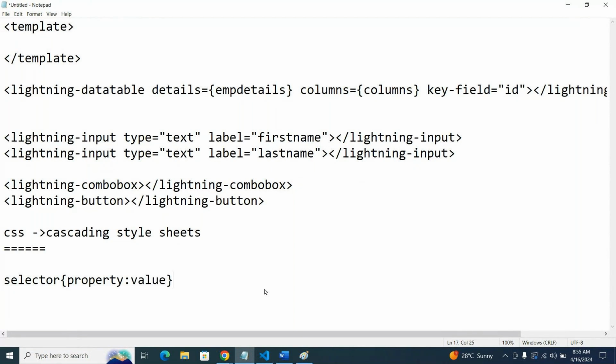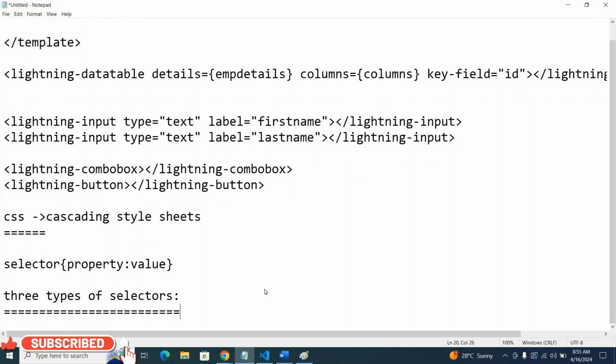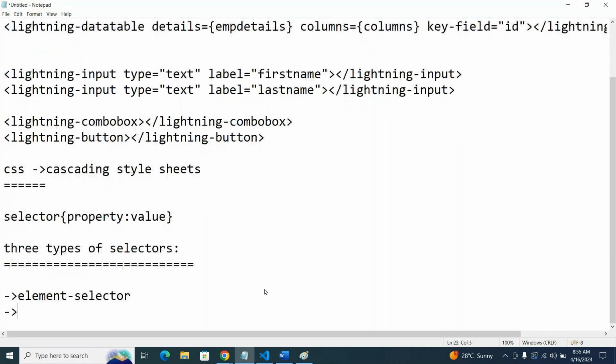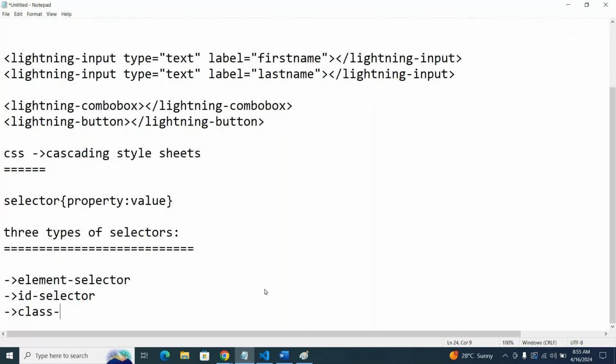There are three types of selectors: element selector, ID selector, and class selector. I'll tell you one by one.